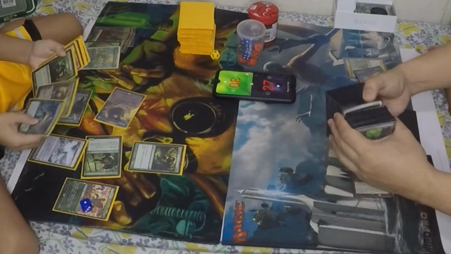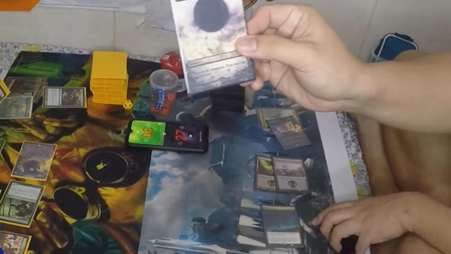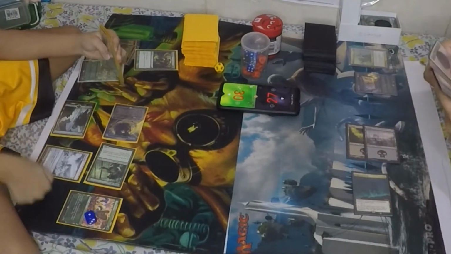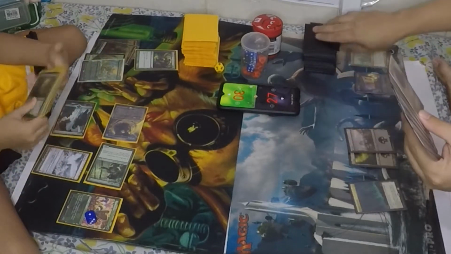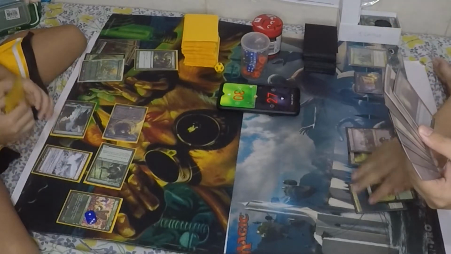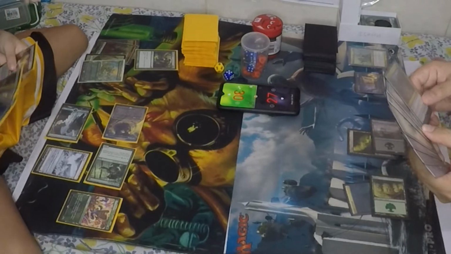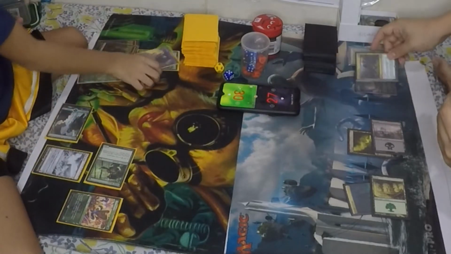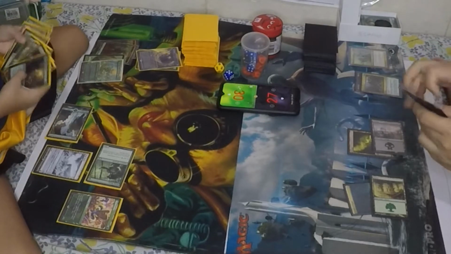Wait, I'm floating. Put your Harmonize into a. Done? Yeah. Okay, I'll untap. Go for the turn. It's not bad. Drop, decay your Soul Ring. Destroy. No! And yeah, I'm done.